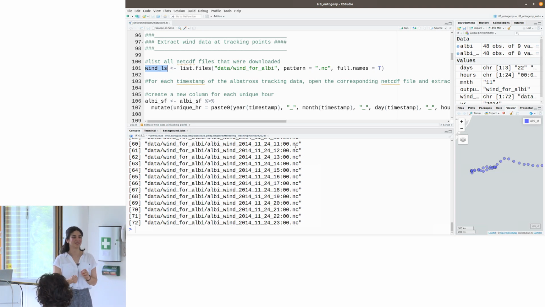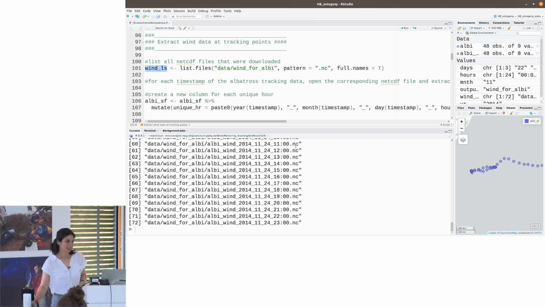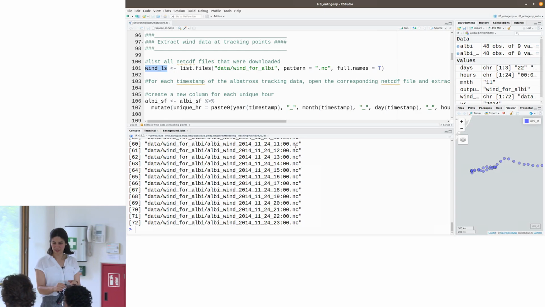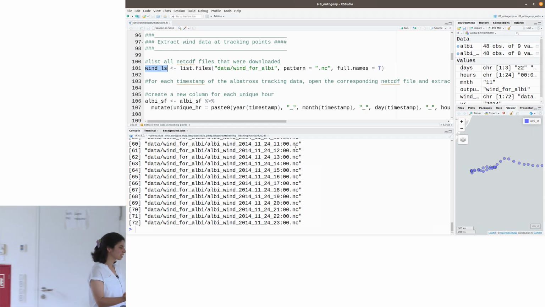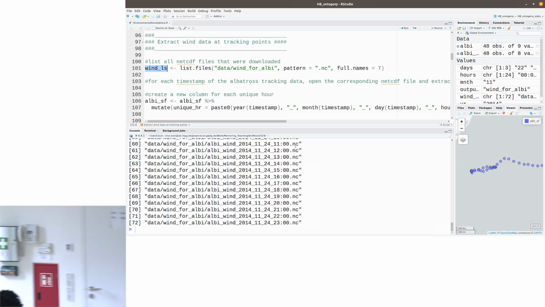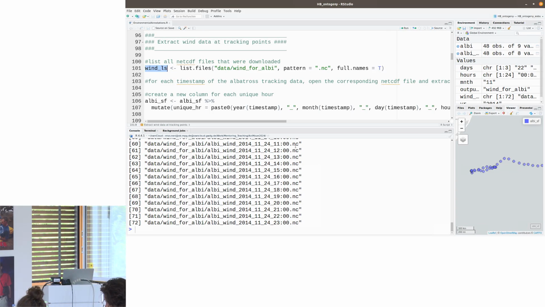So maybe we can put the data on more USB sticks. Do we have more USB sticks? There's one over there. Yeah, Edward.